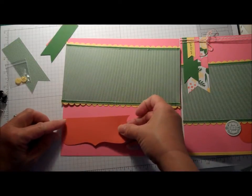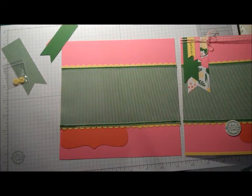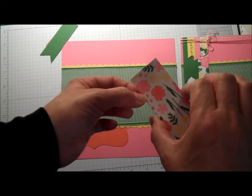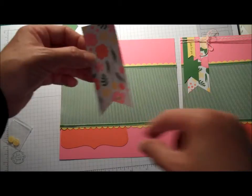So I'm going to glue down my parts. Okay, now a couple other elements. I had a couple pieces of this left over from a previous page, so I cut it into a strip that was 1.5 inches wide and 4 inches long, and I just made a banner out of it.